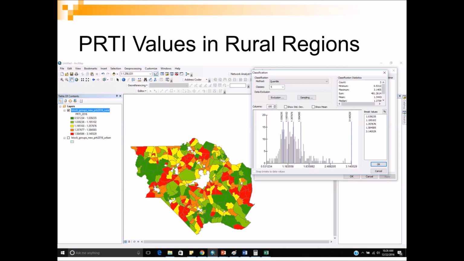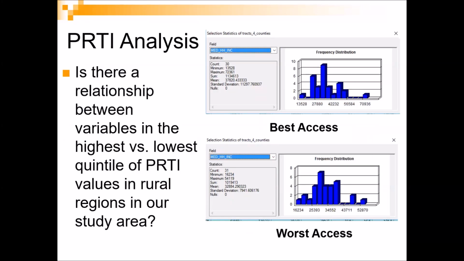And so these areas in red have worse access to healthy food. Areas in green have better access to healthy food. Now, we can start to make some assumptions, like, how does the income of these areas in green compare to these areas in red? Meaning, do the rich or the white or whoever else have better access to these green areas than other folks here? And so we can start to look at different areas here.